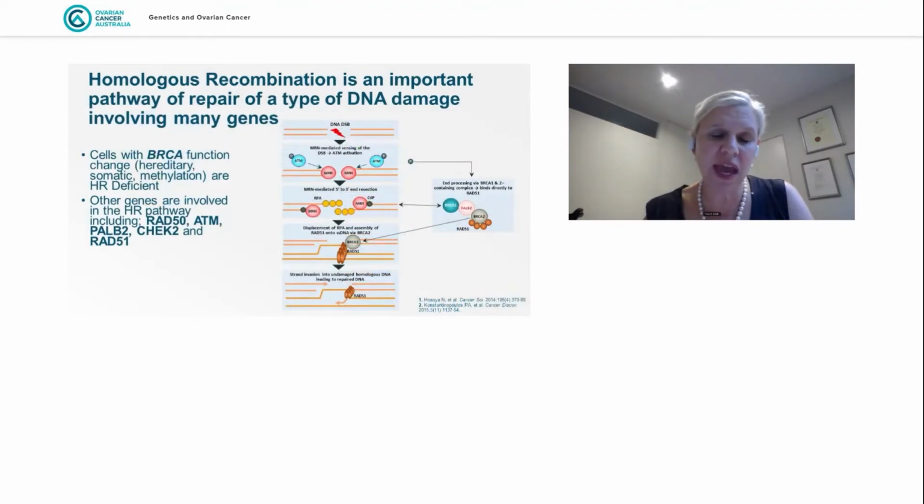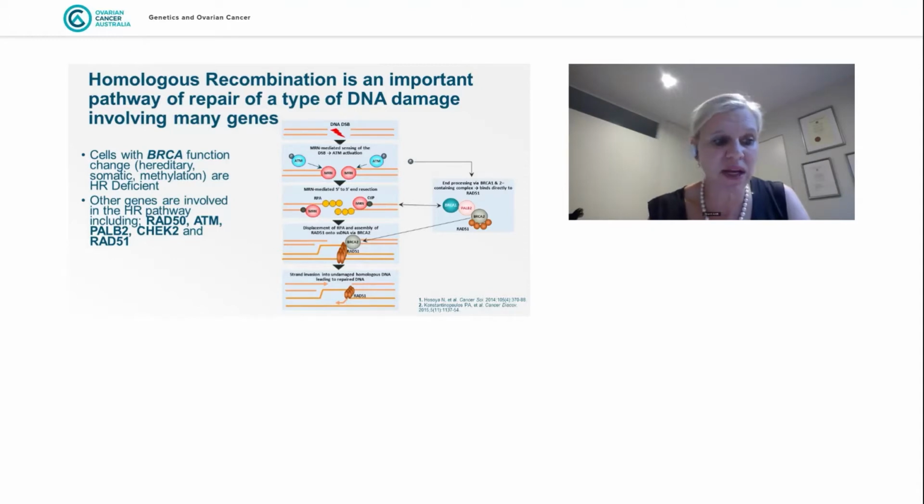So homologous recombination is an important pathway of the way repair is enabled when damage occurs in that genetic code. So DNA, the chemical, remember, that tells our cells how to work and behave, is constantly being damaged and repairs itself within our body to create a perfect copy of that genetic code in the generations of cells beyond that first cell. So when DNA is repaired, the process is called homologous recombination.